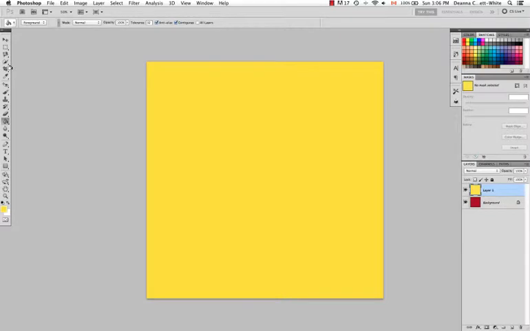So I'm going to switch to my move tool. Before I add a layer mask, let's look at what we can do. You have the yellow layer and the red layer. If I wanted to hide some of the yellow layer, I can click the eraser, which is located right here, shortcut E, and I can erase this. I can make my brush a bit bigger and erase different parts if I want.